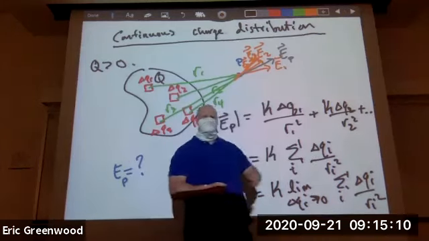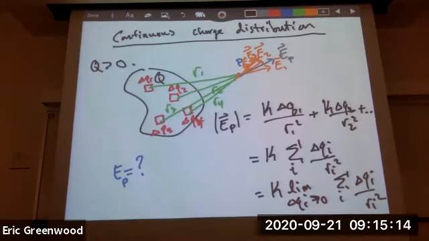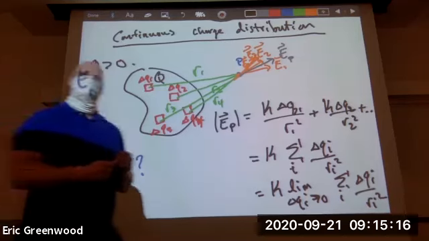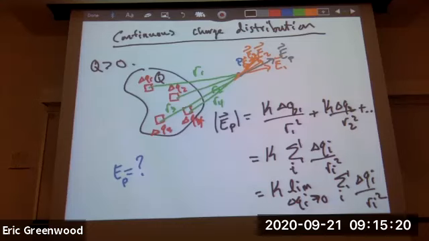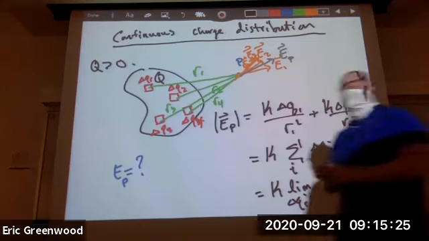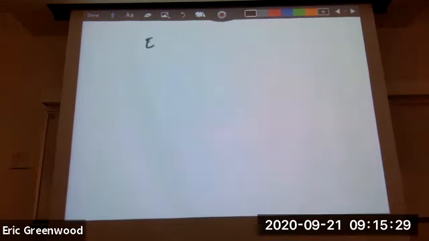But what's the limit of a sum? I'm making this into an infinite number of summations. An integral. Cool. This is a Riemann integral by definition. So what this says is that the electric field at point P is equal to k times the integral of dq divided by r squared, all in some direction. I'm going to call that the r hat direction.